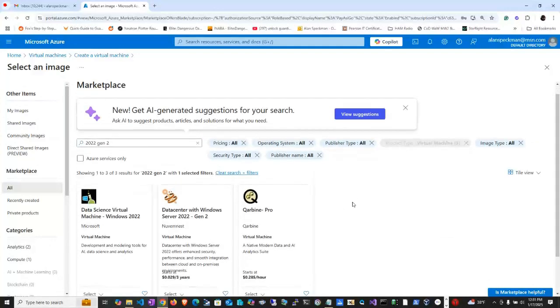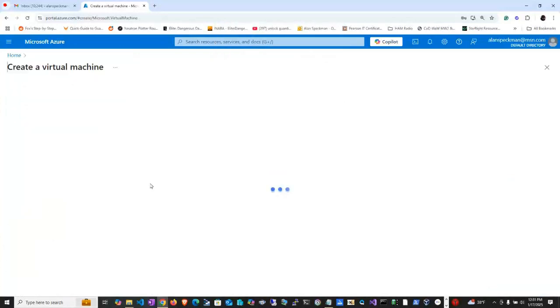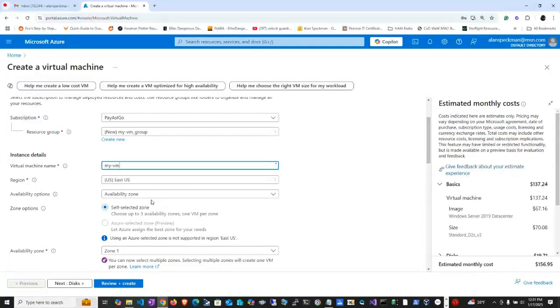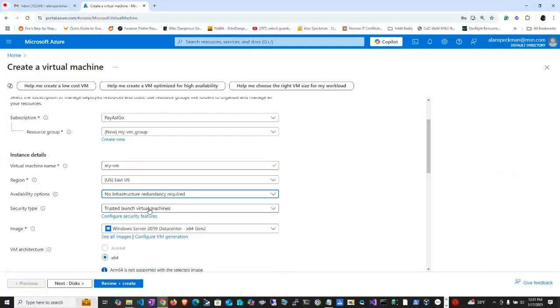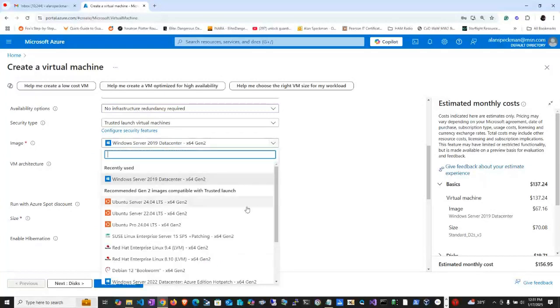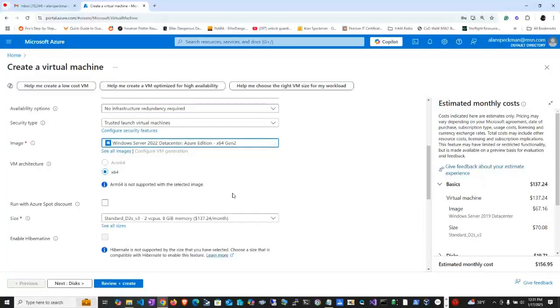Data science virtual server, that's strange. Let's try this again. No infrastructure, East US. Let's just do this, what the heck. Oh, there it is, you're hiding from me.